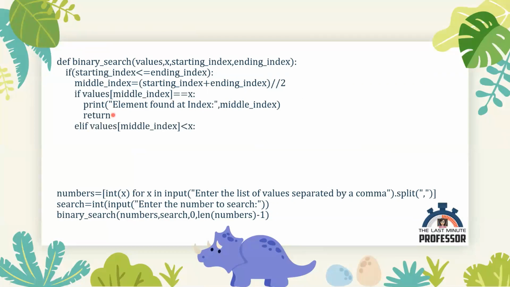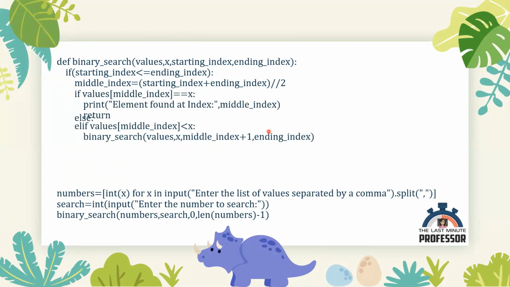The other possibility is that the middle element is less than the search element. In that case, I need to assign accordingly. So this is the list, this is the search element, and I am assigning the starting index as middle index plus 1, and the ending index remains the same. That is searching to the right.